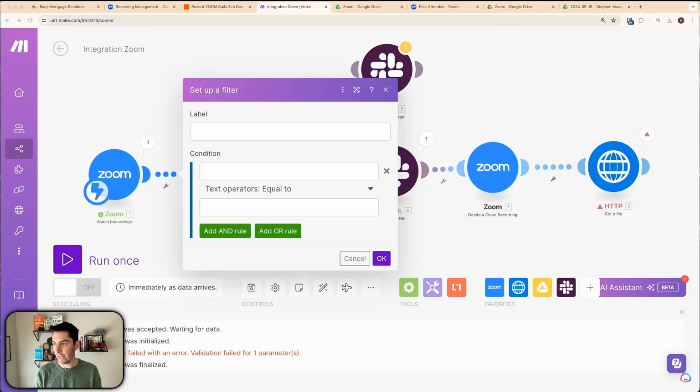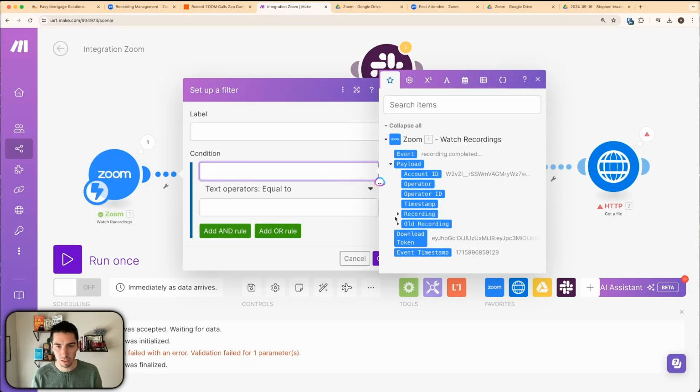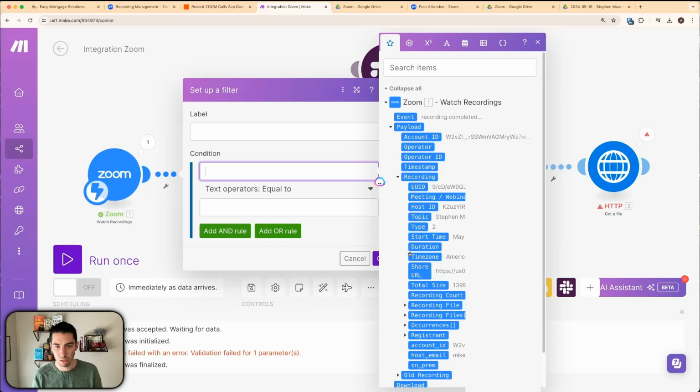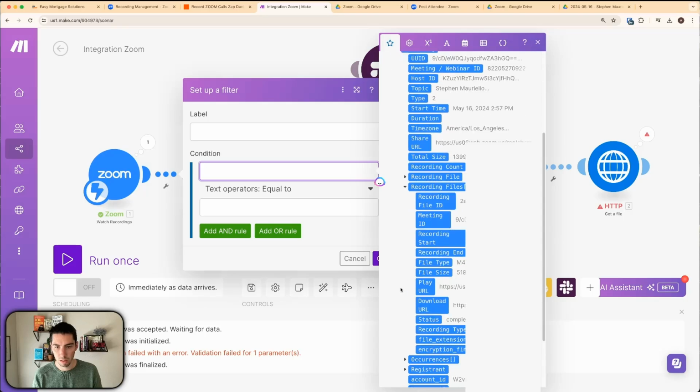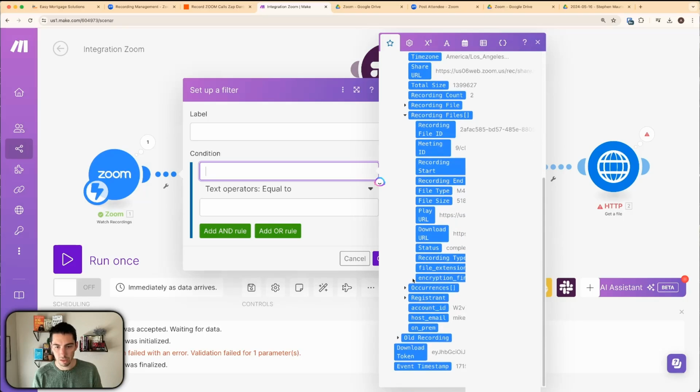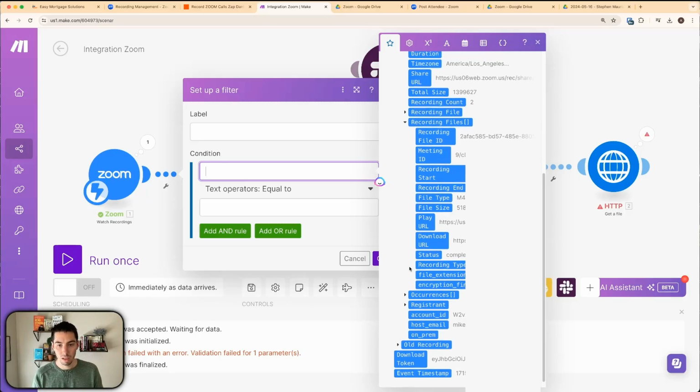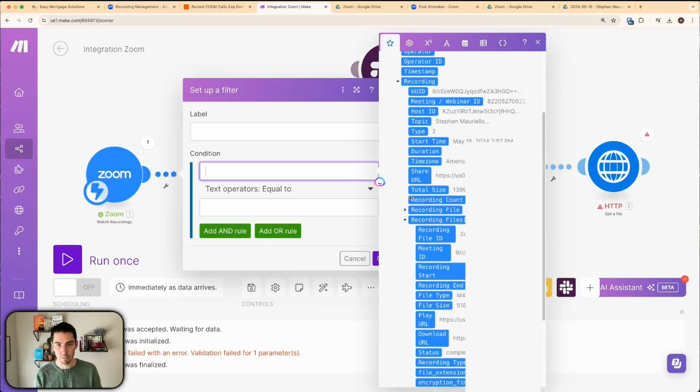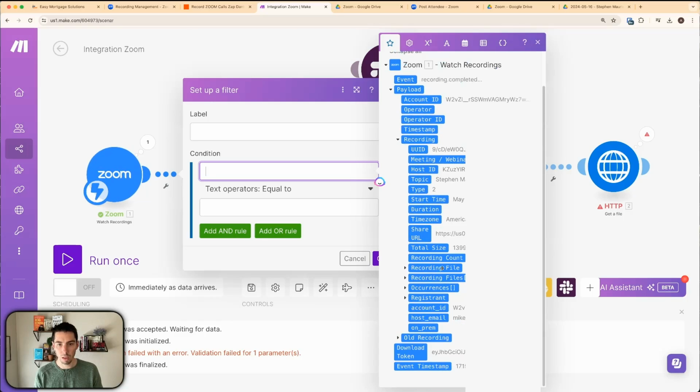And what I usually do for that, I usually do if it's greater than 5 megabytes. I think that usually comes out to, if it's like greater than a minute. It's not a specific time, because I don't know if there's a duration in here. Is there? See, recording, start time, type 2, total size. Yeah, there's not a specific time. So what we're going to do is we're going to go based on the file size. In this case, if we choose total file size. All right, so now we have recording total size.